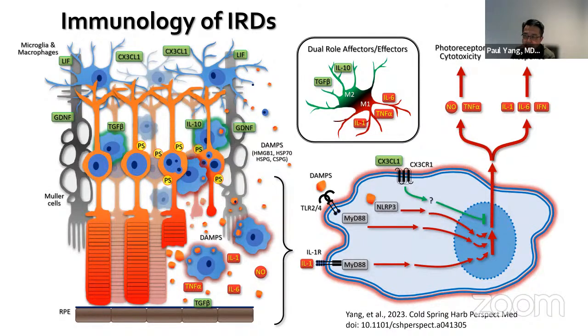neuroprotective. That is a little bit oversimplistic. We know now that M1 and M2, those are extremes, and that microglia can exist in gradations between the M1 and M2 phenotypes. Okay, so that was a really brief overview of what we think is going on in patients with retinal degenerations. So with that being said, I think you'll agree with me that it's not surprising that we're going to see some clinical signs of inflammation in some patients with IRDs.